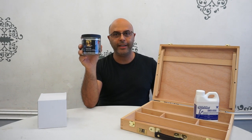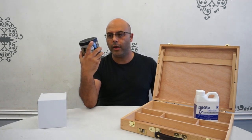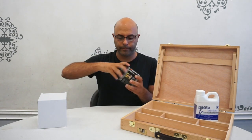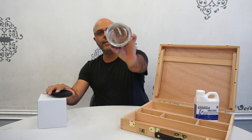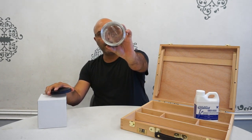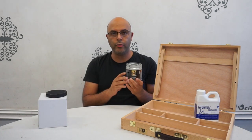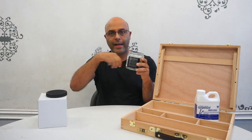Your next problem is where to store your paint thinner. So a glass jar is a good option. This particular glass jar has a mesh chicken wire in there. That chicken wire allows for your paint to settle down to the bottom as you clean your brush.